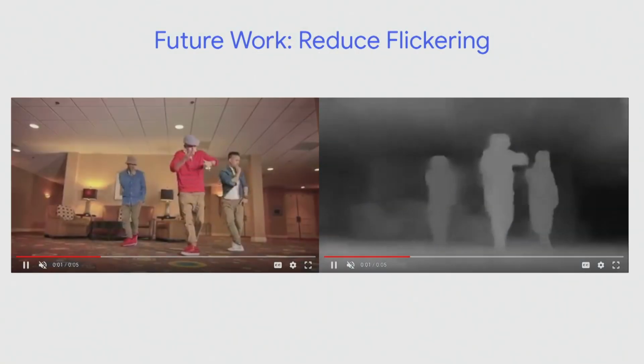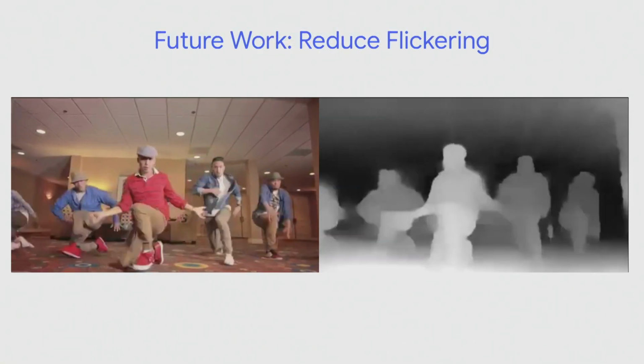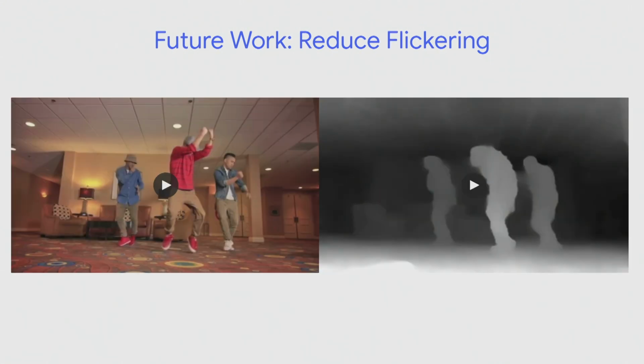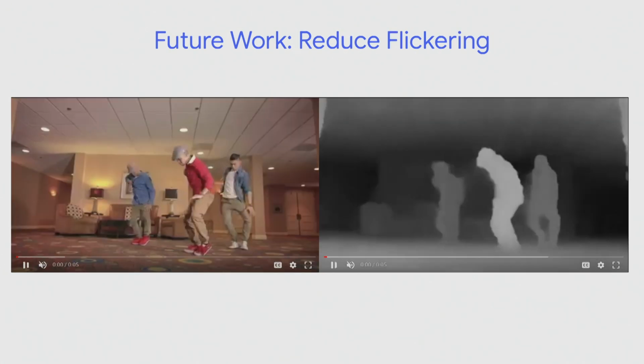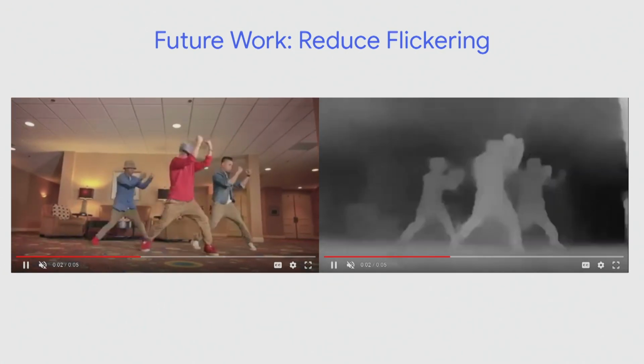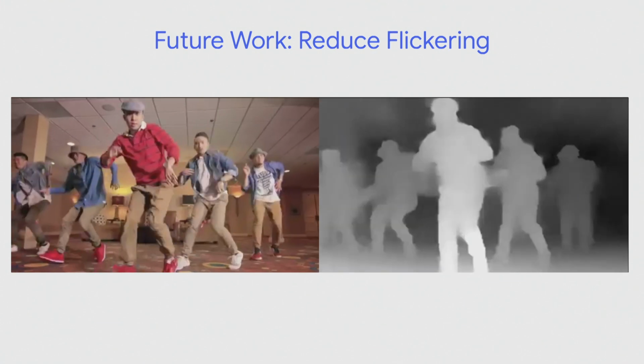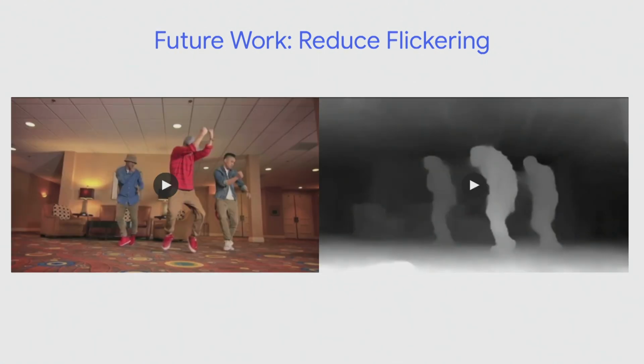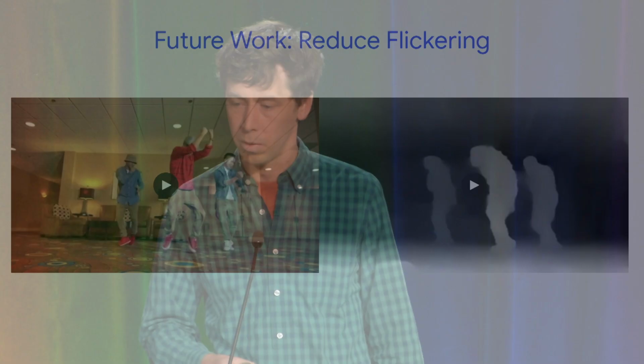For future work, you have probably noticed that these videos flicker a bit, and I've cheated a little by showing the depth maps and not point clouds of this actual geometry in space, because you'd see that this thing is actually shaking a fair amount. This is something I think all these methods suffer from, and we have to do more algorithmic work to figure out how to make these results more stable over time.